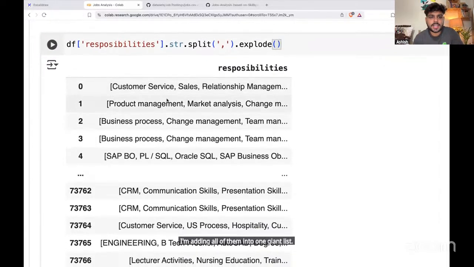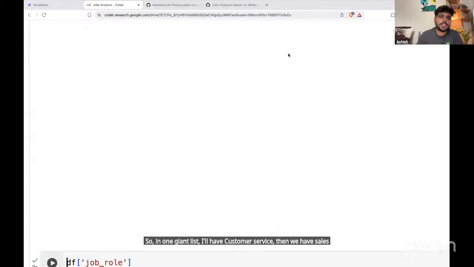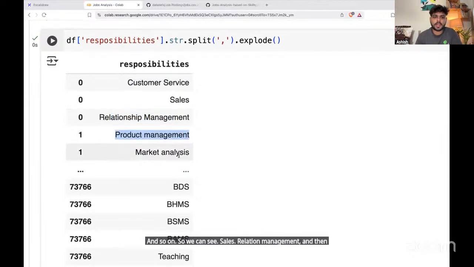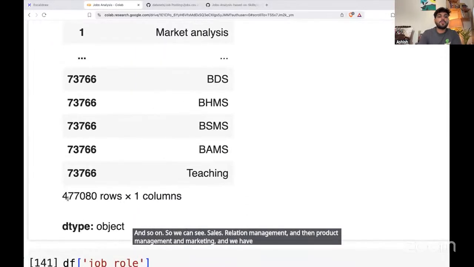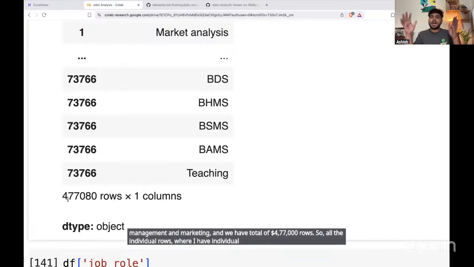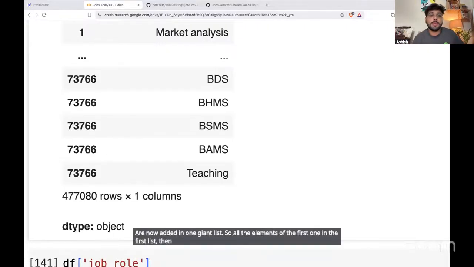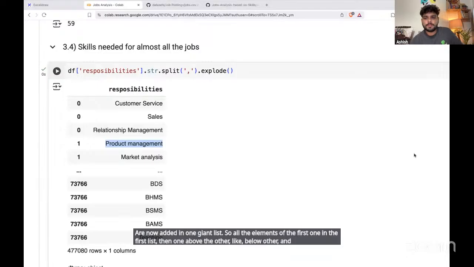So in one giant list, I will have customer service, then sales and relationship management and so on. And we have a total of 4,77,000 rows. So all the individual rows where I have individual lists are now added in one giant list. All the elements of the first list, then one below the other. And this is what we have.